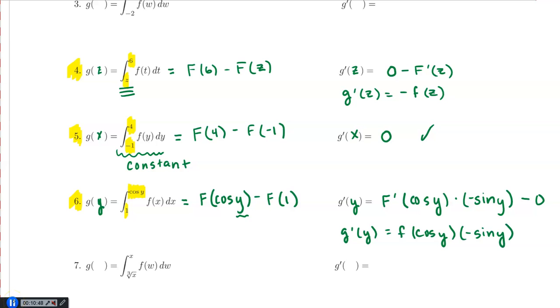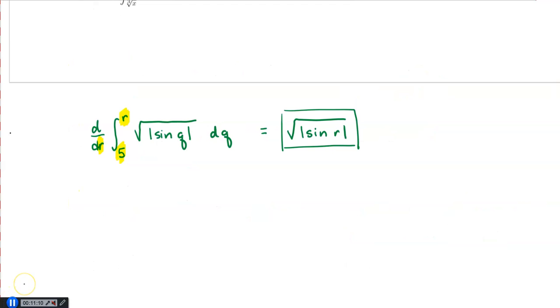So the moral of the story here in number 6 is that if we're taking the integral from a constant to a function of some other variable, the chain rule is going to come into play. Let's look at an example of that. So if I had just made a tiny little change to this example that I had done before, and say I'd had d/dr of the integral from 5 to r squared of this mess, I would have gotten the integrand, but not with just r plugged in for q, but r squared plugged in for q, and I would have had the derivative of the r squared.